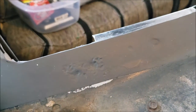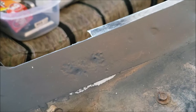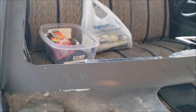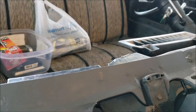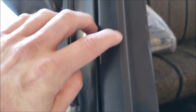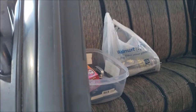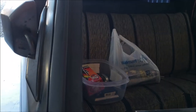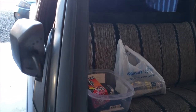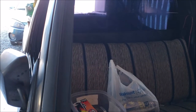But there you go. I don't know if you could. Yeah, you could see the pox. Look at those pock marks, man. You know, I mean, I cleaned it up. I wish I could have bead blasted it and all that, but I'll get back to it. But I went ahead and I did the whole thing, man. You know, I even got a heavy tape line, because all I care about right now is the rust. I want it prevented. You know, I can make the paint look beautiful later, whatever. I want to get a couple years out of this thing where it's not going to rust out.